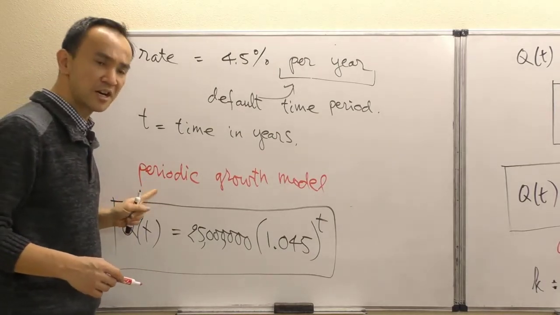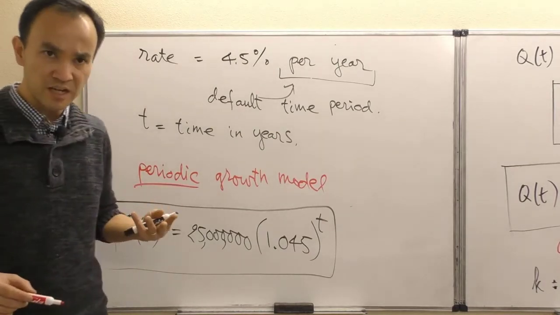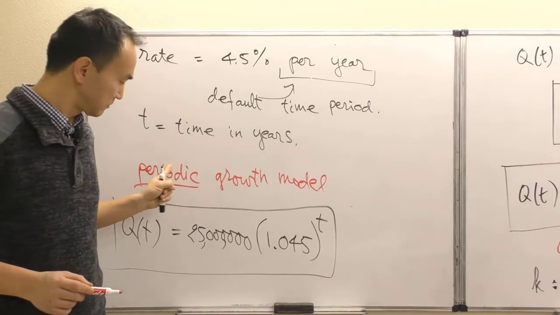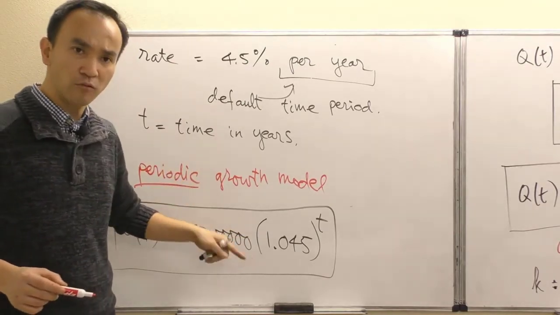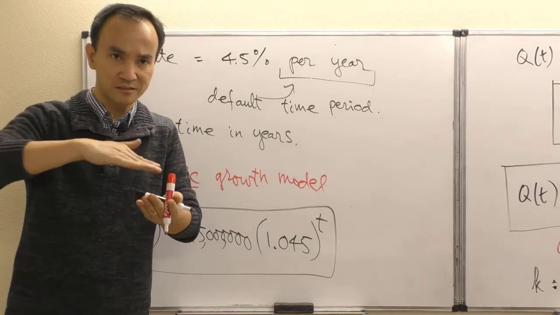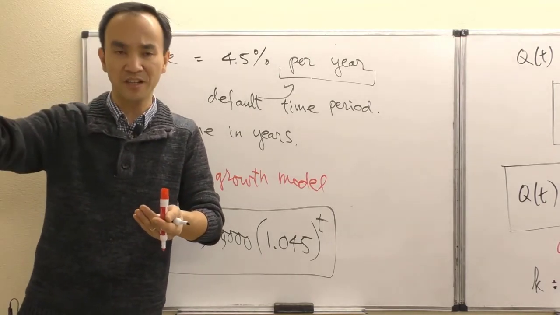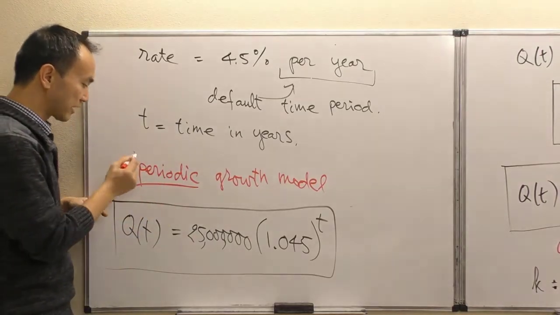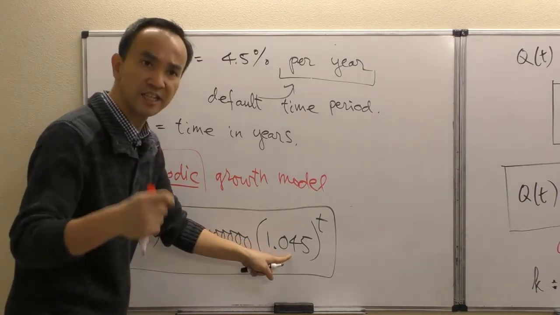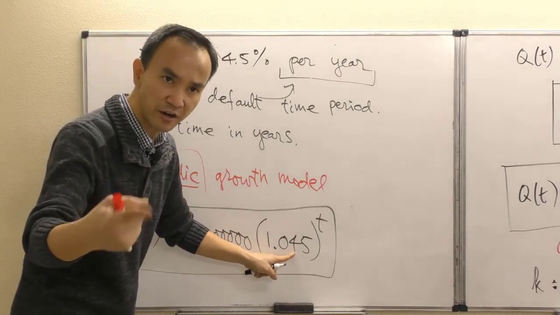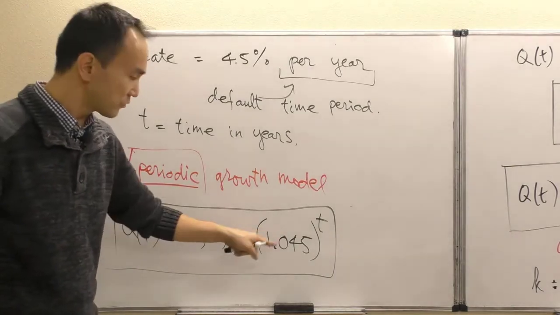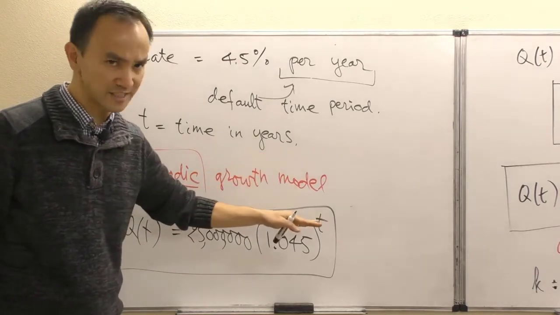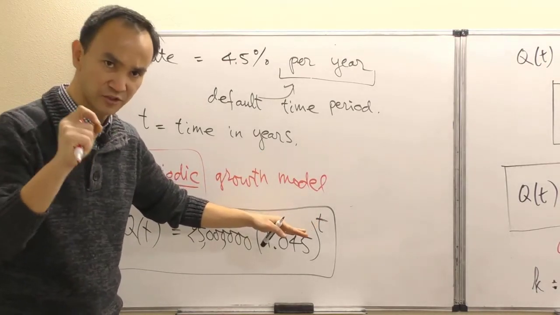This word periodic also worried me in some way because at first sight it made me think that the population only jumped every year by 4.5. But the term periodic here simply means the rate here is an observed periodic rate. The growth rate here is the observed periodic rate. But in the end, that's why I keep saying it out loud, the process itself is always a continuous process.